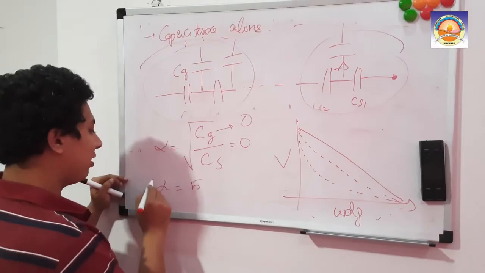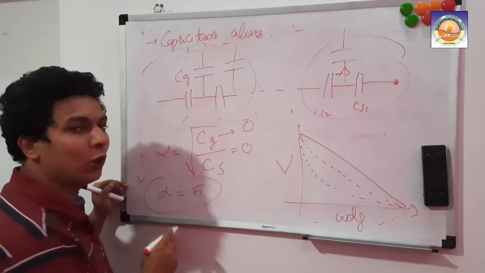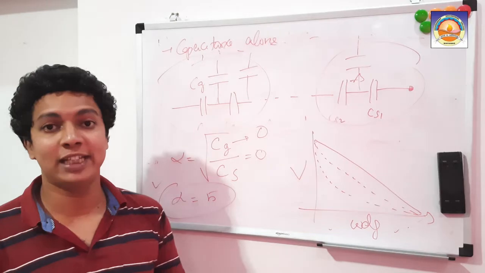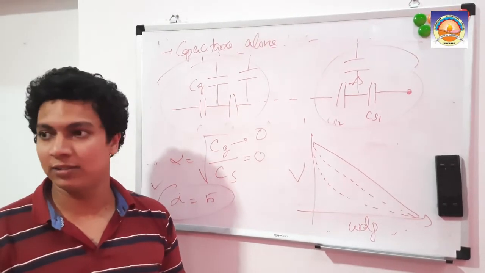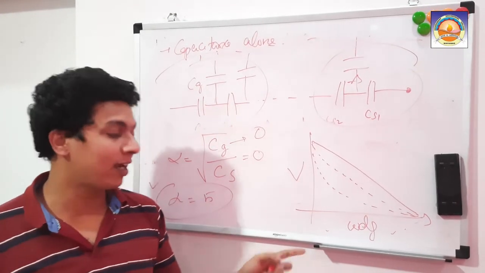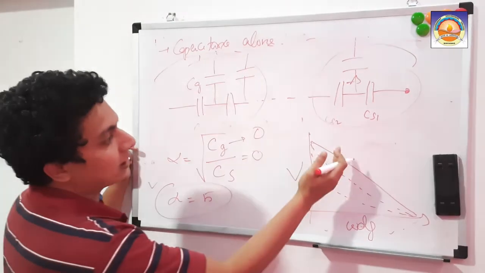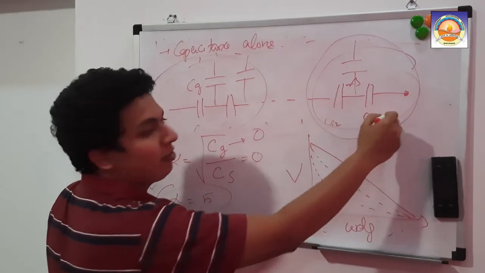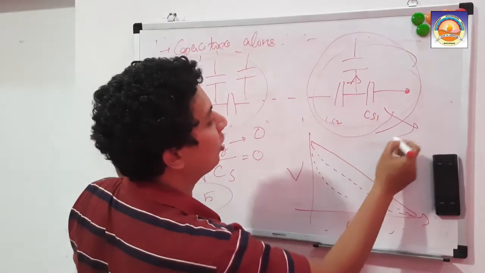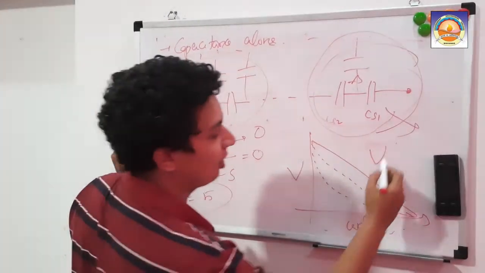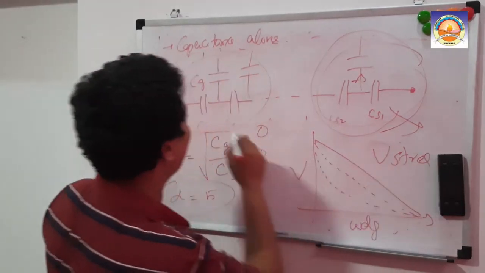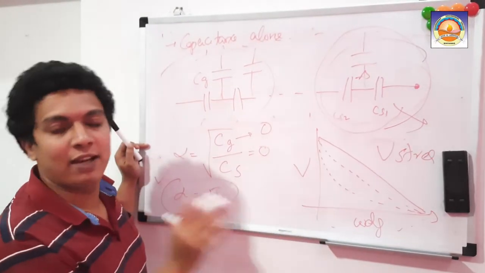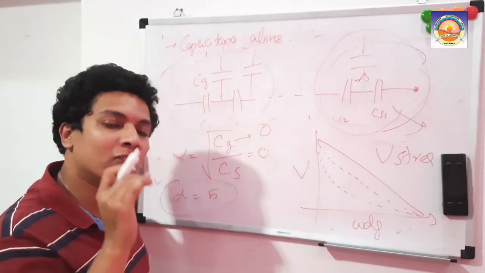So this value alpha will determine how non-uniform your potential distribution is going to be. It's an important factor in design. Understood? Why? Because when I say potential distribution is non-uniform, it means that towards the live winding part you have more voltage stress. The voltage stress is more here, and here it is lesser. So that is a problem in design, and now we will see how we can overcome that situation.